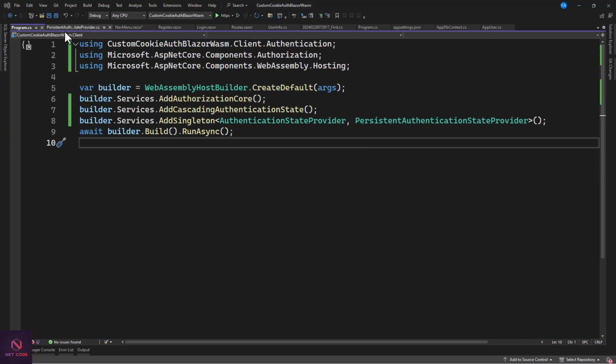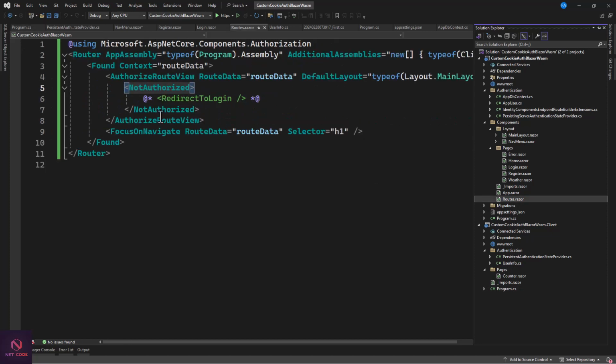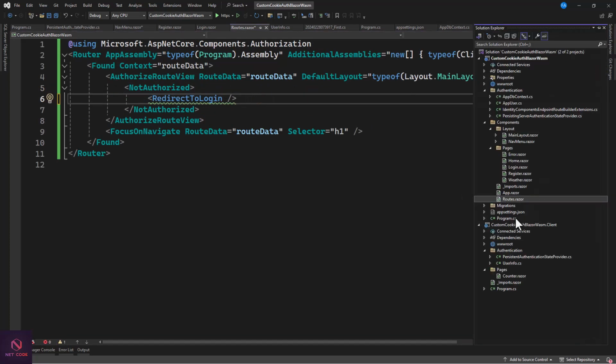Now if you are not authorized and want to access unauthorized content, we want to redirect you to login. So when you check this from our route in here, you will see that we added this, and there's a time for us to create a component. We have to create that component in here.